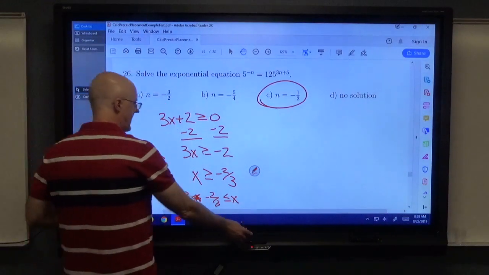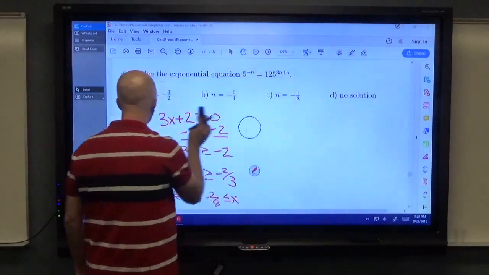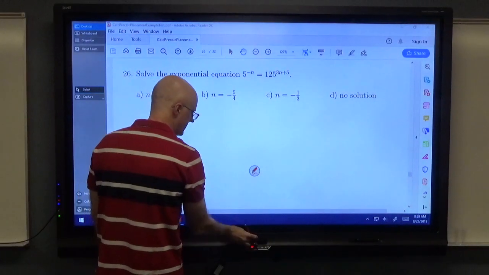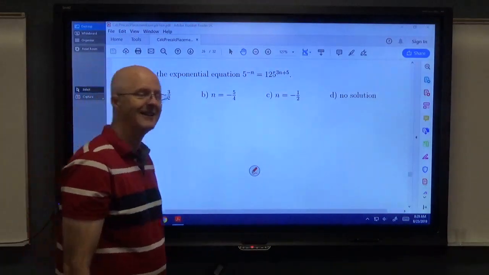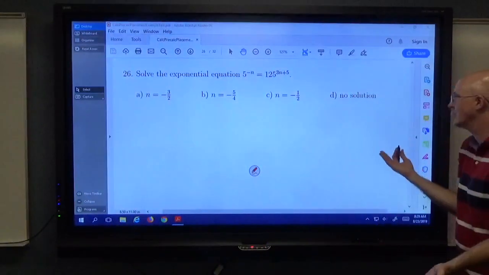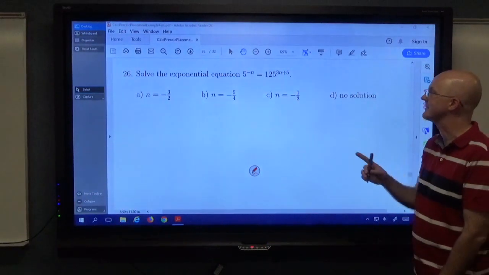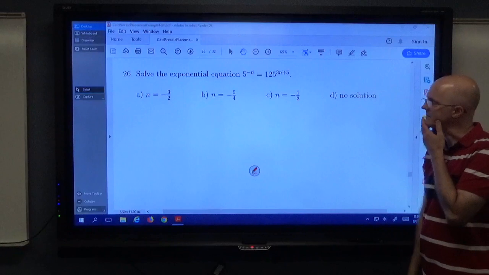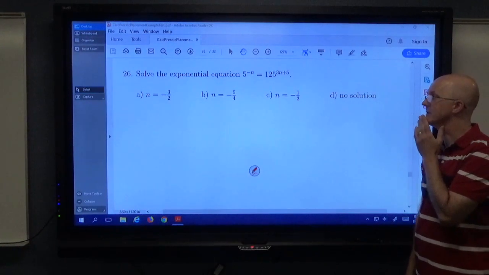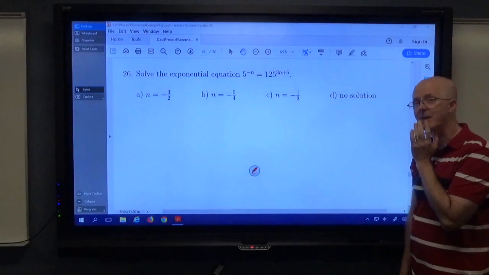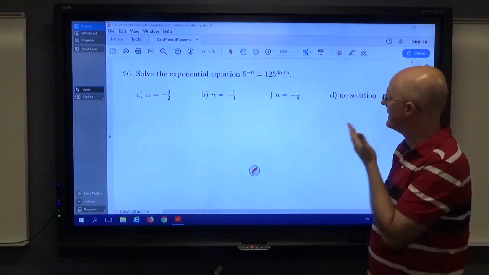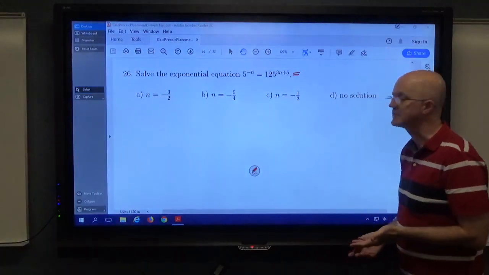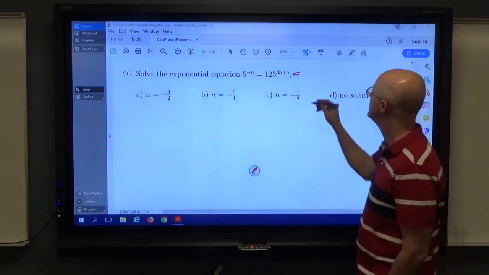In 26, we're solving an exponential equation. In general, to solve exponential equations, you have to use logarithms, and to get a numerical answer, you have to use your calculator, typically. Here, these are nice answers. There is also a no solution option, which is not the same as not given. It means there is no solution to the equation. So we must be able to figure this out without logarithms, perhaps. Well, you could use logarithms, though. If you did, you'd use log base 5, and you just have to think about it carefully without a calculator. But another option here is to realize, hey, 125, that's a nice power of 5. It's 5 to the 3rd power, 5 times 5 times 5.